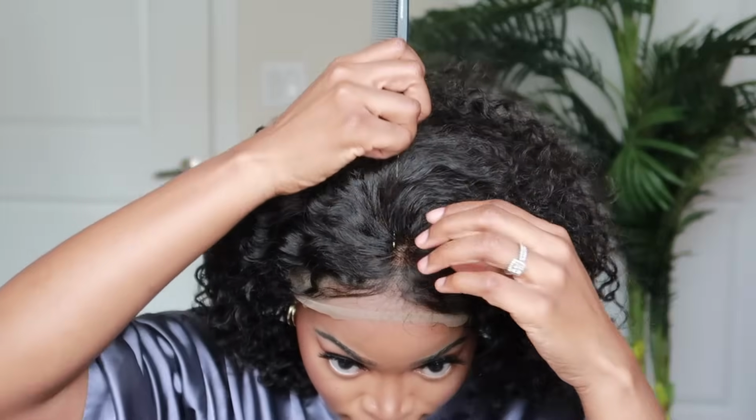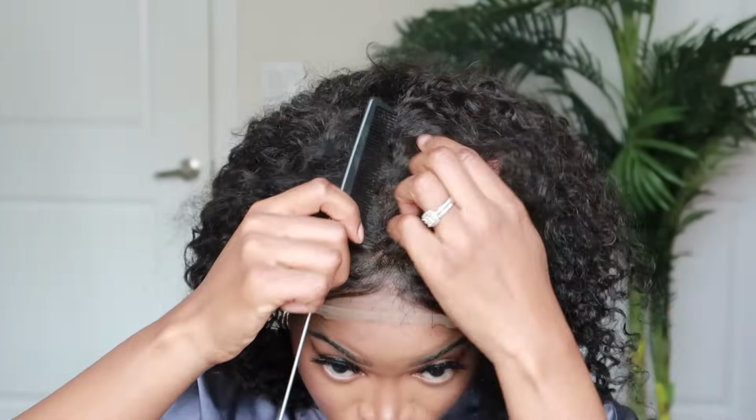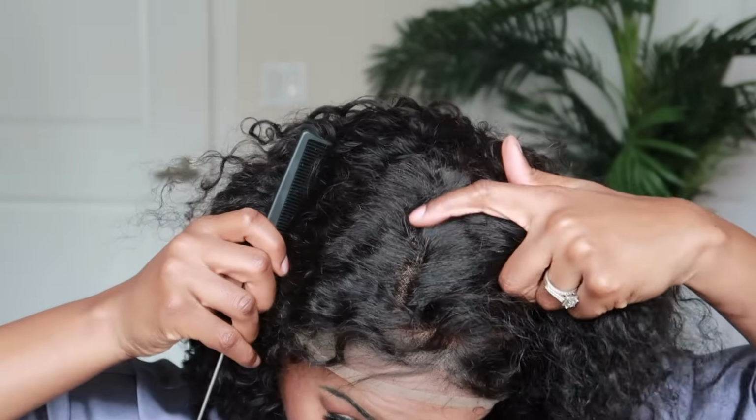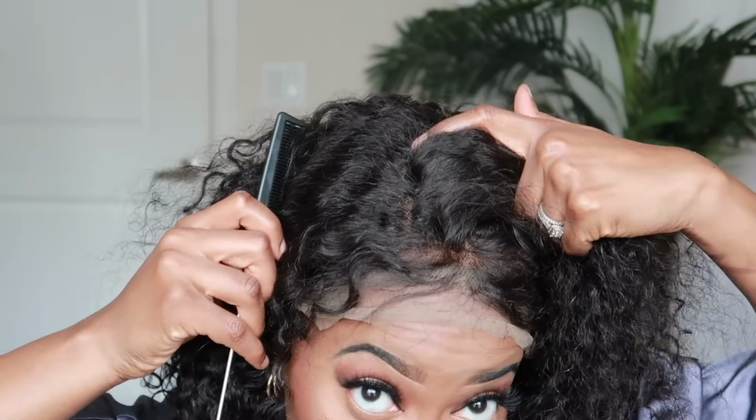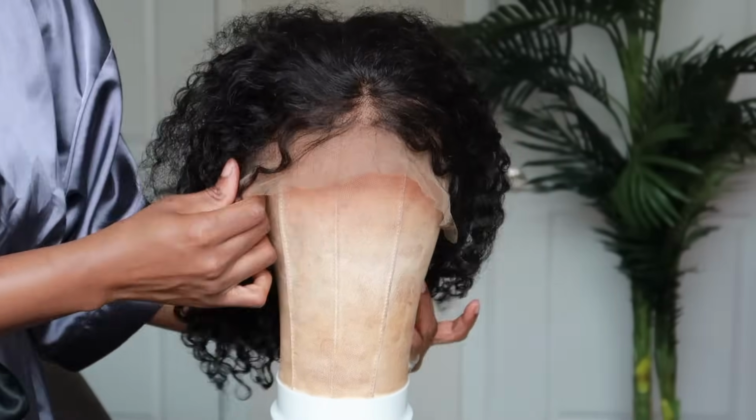The lace color is not really one that blends with my skin tone right out of the package, but I'm gonna show you guys how I customize that without having to bleach the knots. I'm gonna show you guys a little hack that I use. And I have shown this in the past, but for those who are new, you're gonna be able to use this particular process and it's gonna cause your lace to look more natural and you won't necessarily have to bleach the knots if you don't desire to.